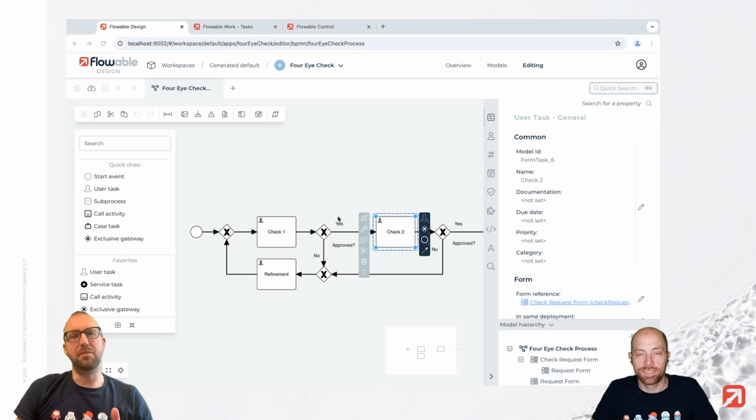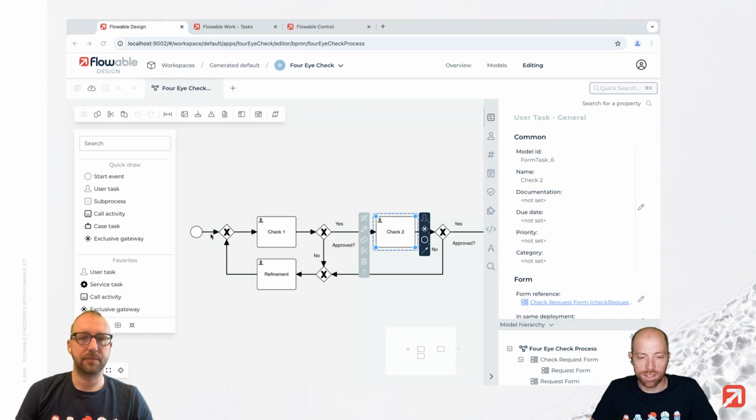All right, so Valentin, before the segue, you already talked about task permissions. Now, in general, in process management, this is called a four-eyes check. It happens in many kinds of industries where, often for regulatory reasons, you want to have a specific task reviewed by at least two people, hence the name four-eyes check. So in 3.17, we added a couple of features that help you to model a four-eyes check, but also much more. Right, Valentin? Exactly. That was already possible before, but it was a little bit complicated. And now it's really easy.